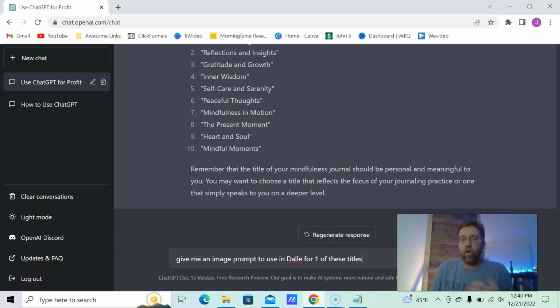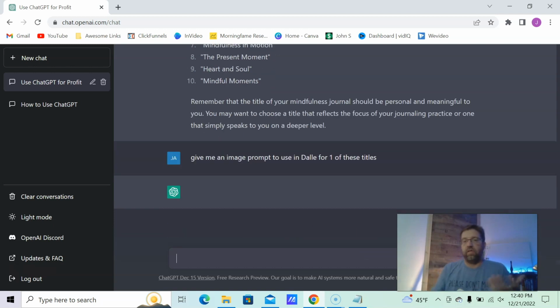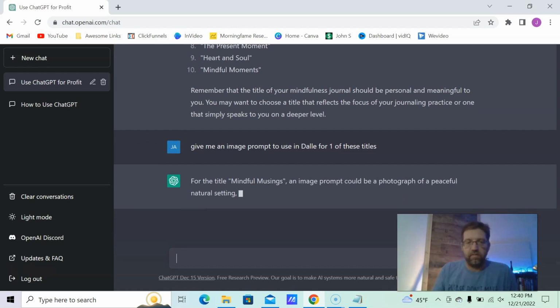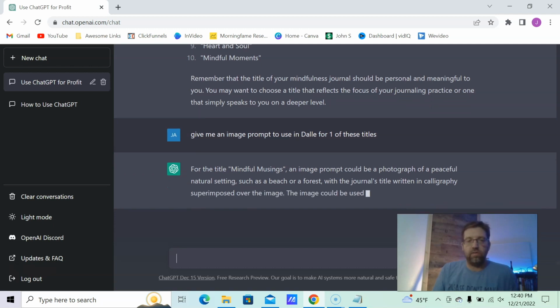It's going to give you a prompt, a descriptive prompt, which you put in that'll generate an AI illustration basically. So we'll need a cover, and then we'll need to figure out our journal, which only has to be basically lines or blank pages. Okay, so Mindful Musings, that's the one I was going to pick anyway.